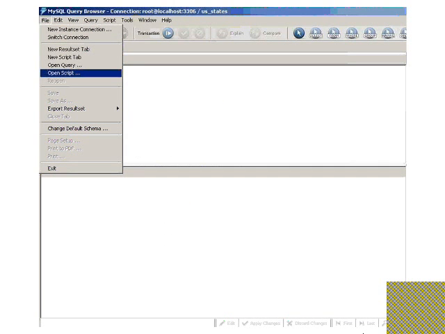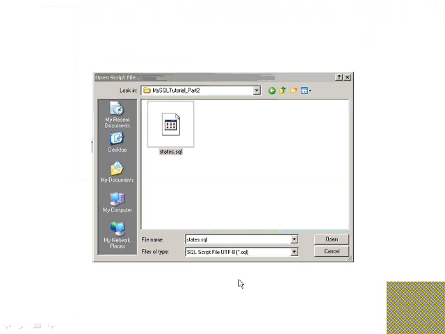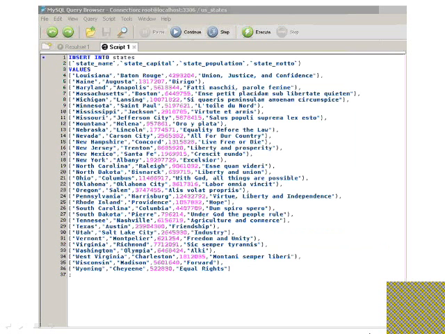Okay, and now I'm going to open up my SQL query browser, and I'm going to import and run the script. So I click on File, and then I click on Open Script, and then I browse to where I keep my script, and found it, click Open, and here's what it looks like in the MySQL query browser.